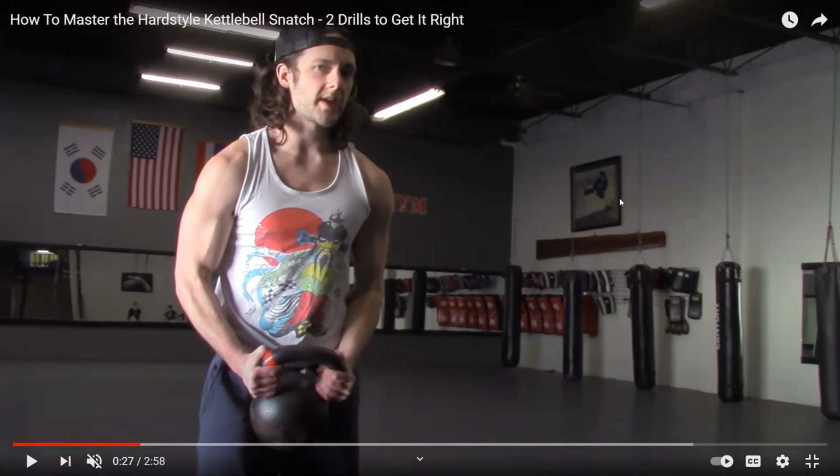By the way, the snatch will help you to build and develop your biceps. You're not going to be like Big Papa Pump from the NWO, but it'll lay down some muscle for sure in the arms, because there is an element of the bicep in the kettlebell snatch. And that's real quickly why snatch instead of swing? What are the benefits? Well, the kettlebell swing and the kettlebell one-arm swing teach you force production and force reduction. Great, important athletic qualities. But the kettlebell snatch teaches you force redirection. That's one of the unique benefits of the snatch.